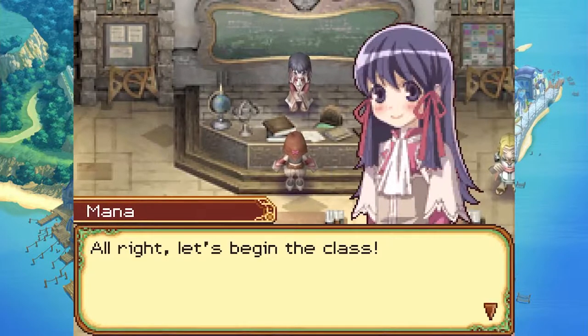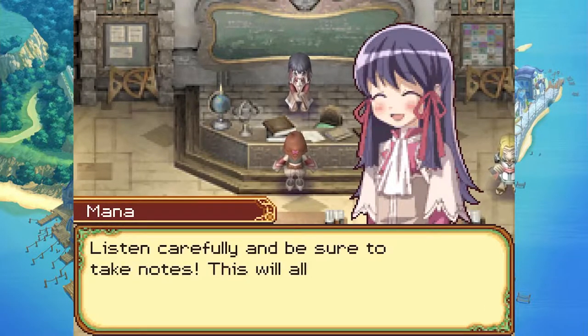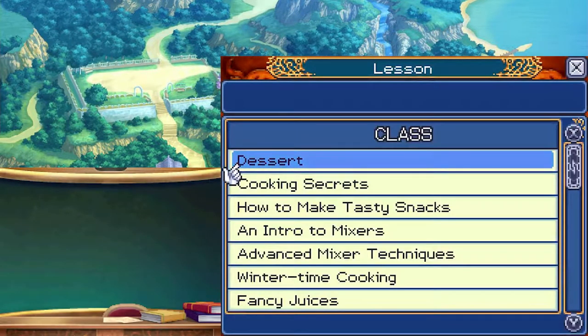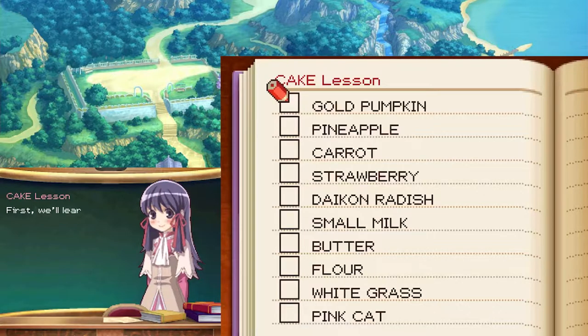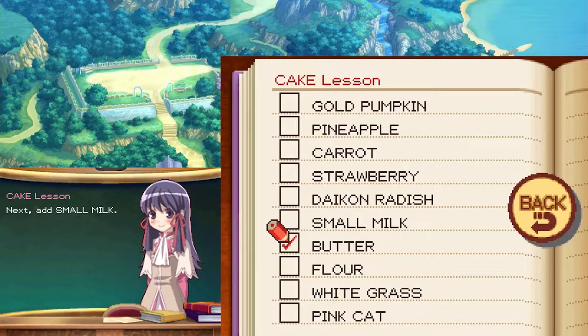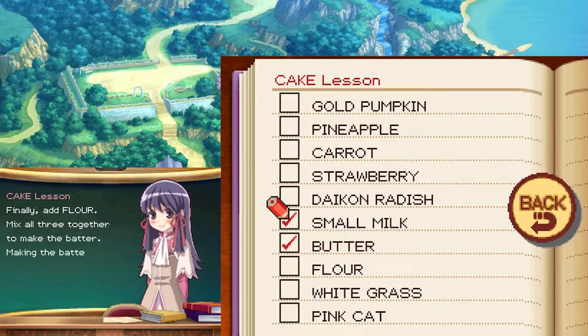Alright, let's begin the class. Listen carefully and be sure to take notes. This will all be on the test. Alright. Let's make a new page for Thursday. Alright, starting off with desserts. First, we'll learn how to make a cake today. Let's start by making the batter. First, we'll use butter. Next, add small milk. Finally, add flour. Mix all three together to make the batter. Making the batter can be tough, but give it your best shot.